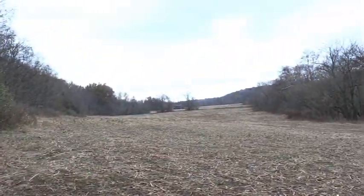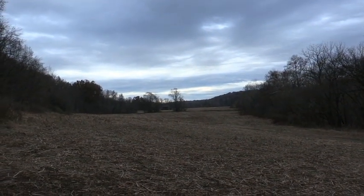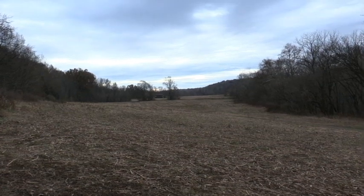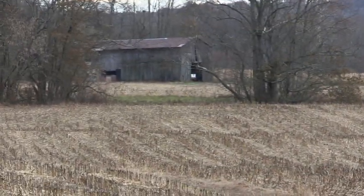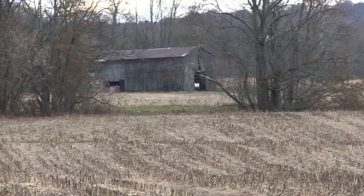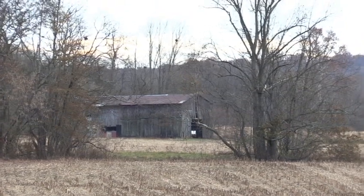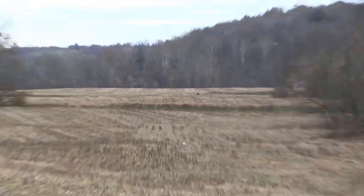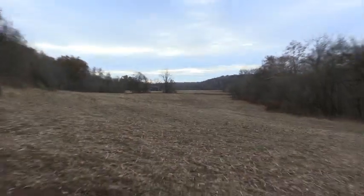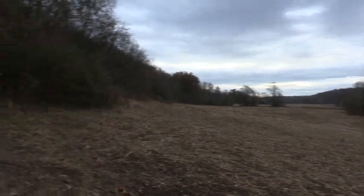But anyway, out there is where we're going to be hunting, and I've got a buddy that hunts inside of that barn. He's kind of old, he can't get around very good. So he's in that barn, if you guys can see the barn. I know he's in the barn because he always parks his truck and leaves the tailgate sticking out so that I can see it. So that's where we're going to be shooting tonight. If anything comes out, we can shoot out as far as we want, a little over 1,000 yards out there.